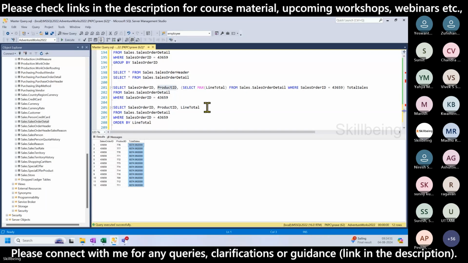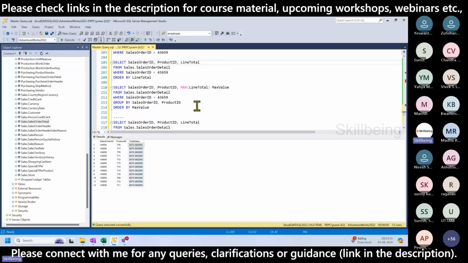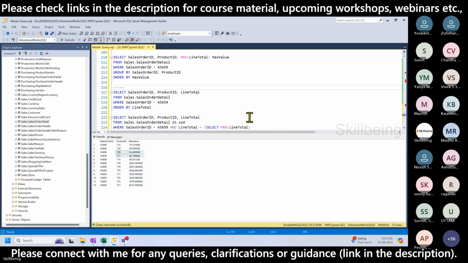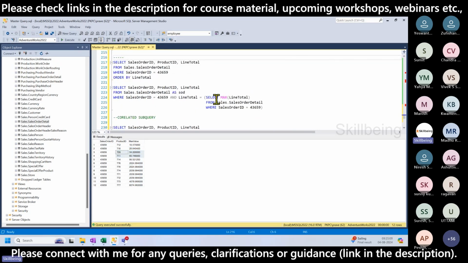Correct? Then what we did, we used this. This was also giving the same result as your select statement, because there are unique product IDs. Then we modified it a bit. Of course, this will give you all the product IDs for this sales order ID. But we added one more condition.